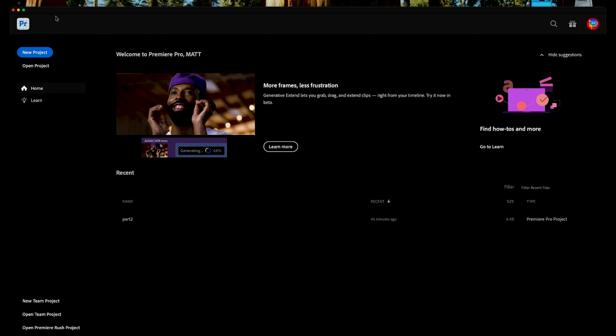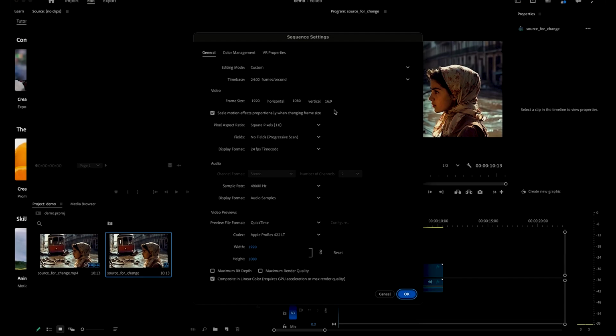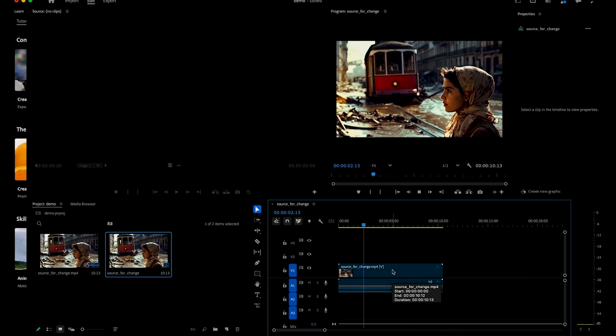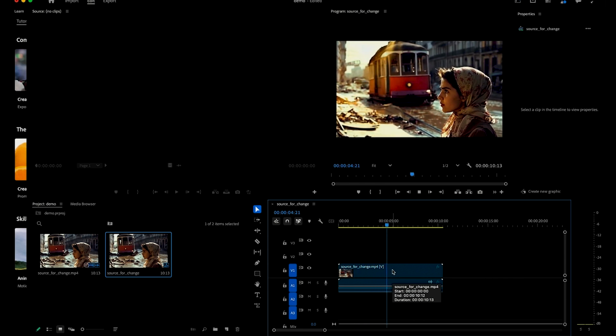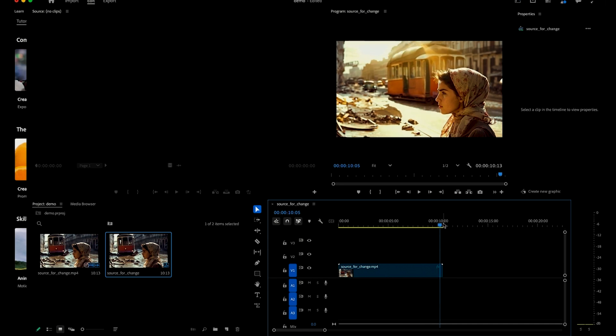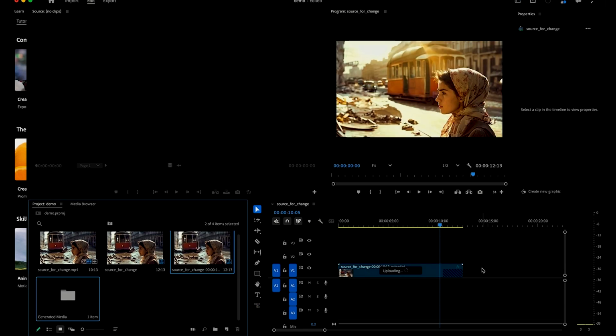So basically, if you open up a project and create a sequence, at the moment it only supports a couple of settings, 1920 by 1080, 1080p, and then you're able to play the video through. You can see here we have a 10-second video which has been generated, with lots of movement in it, so quite difficult to emulate, generated by Runway, I should mention. Now I can take the Generative Fill tool, which is just a little tool at the bottom, and I can extend the end of that video by pulling out. At the moment I can do a maximum of 2 seconds.